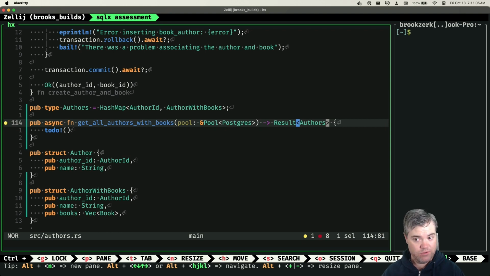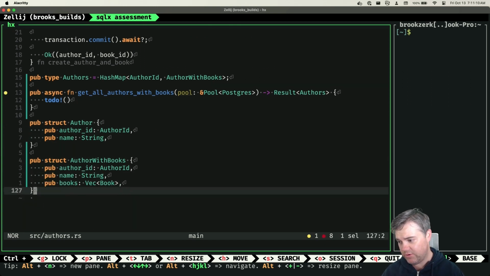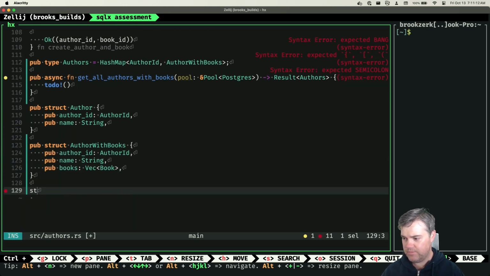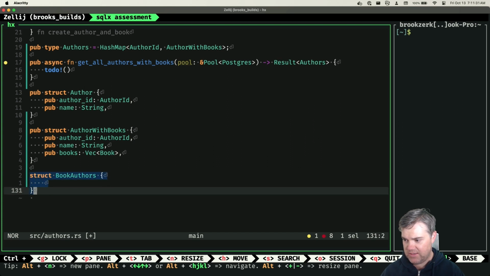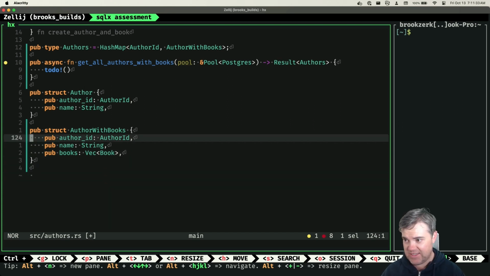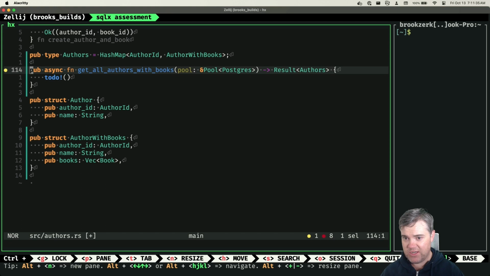We need to do the query to get everything, which means I need the join table one too. Now I could just grab this from the other one because that one does exist and it's going to be the same no matter what. So I'm just going to use that type here.